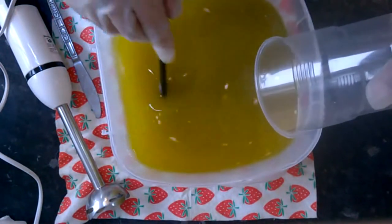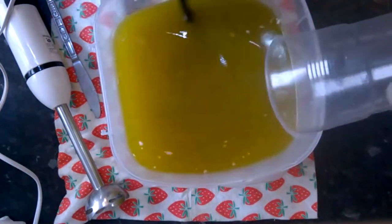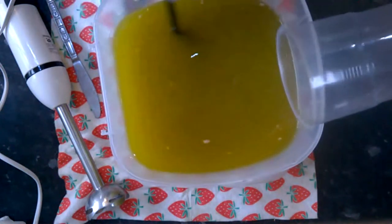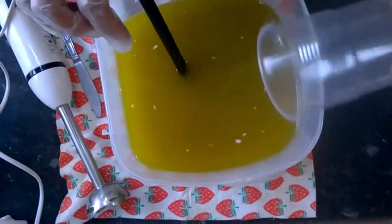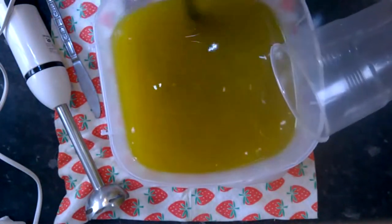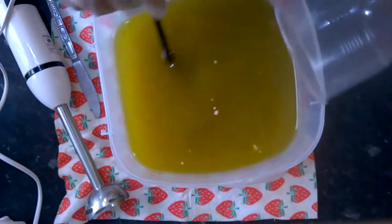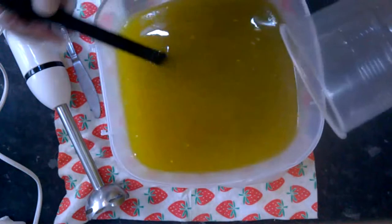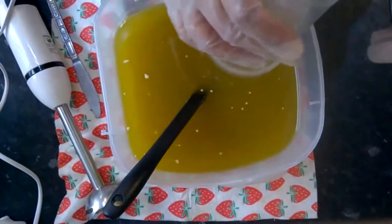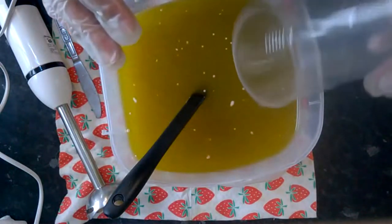I usually make this soap in one block colour. I'm going to add in ground up olive leaf, and I'm going to add it into one base layer today. I'll divide it into two batches, and I'll make a layer of olive leaf. But usually it's one block colour, and it's gorgeous. It's this really deep dark yellow shade, and I don't use any colourants in it at all. I've got a feeling that shade comes from just using a high percentage of honey and beeswax.